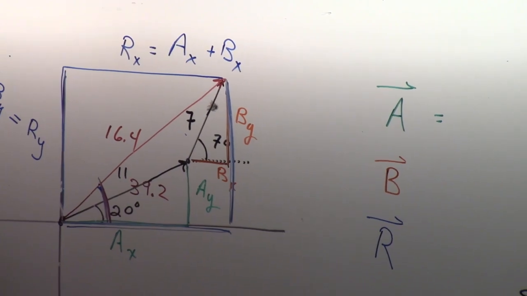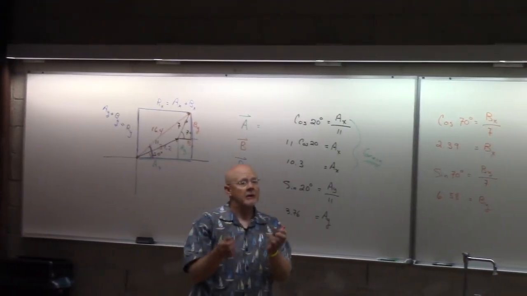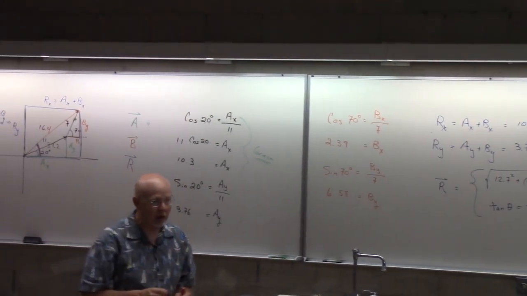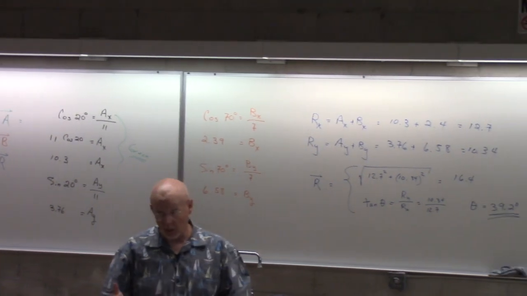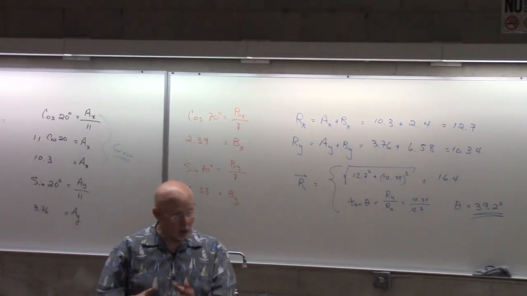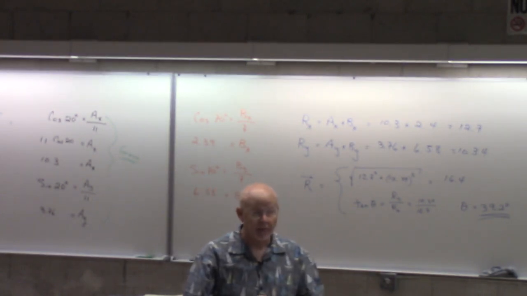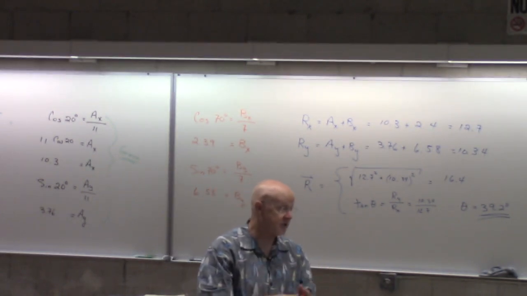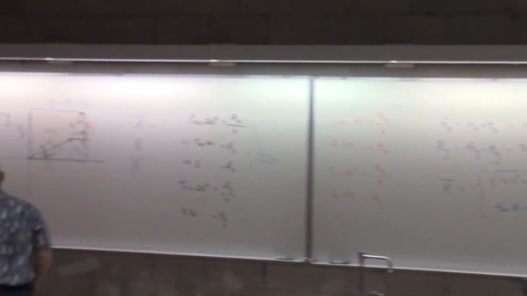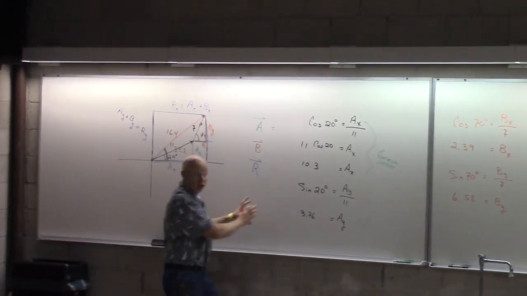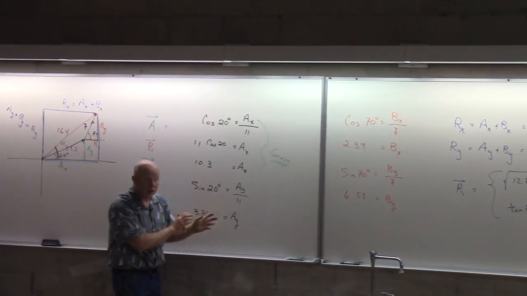And what I want to do, and of course, since this is pretty advanced, let me encourage you, make sure you read this part of the book. Your author, in the first 2 sections of this chapter, that's what he does. He says, let's look at these graphically and let's look at these analytically. I think you need to do both at the same time, because when I draw a picture, this helps me think about which trig function do I want. Do I want a sine? Do I want a cosine? Which angle to look at?